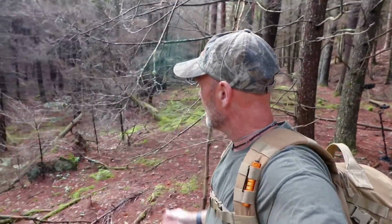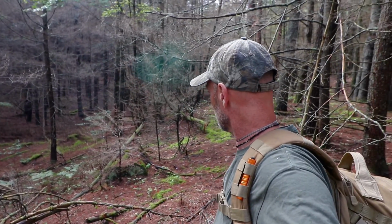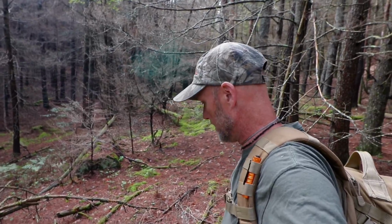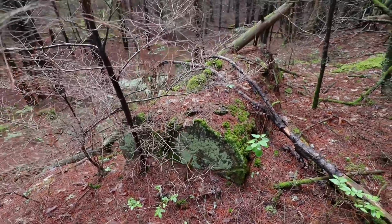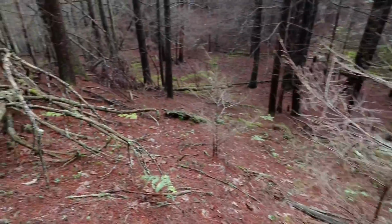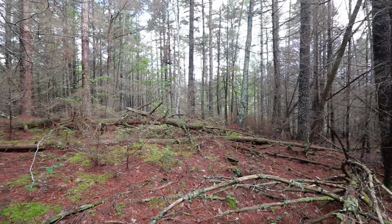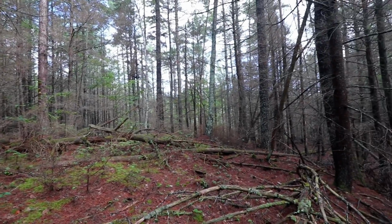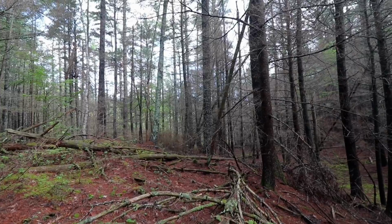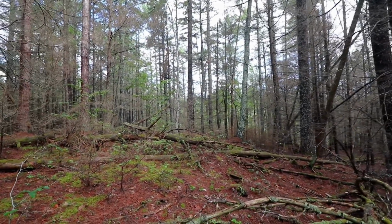I followed the natural corridor all the way up to this lift. It's an old logger's landing. Real old. Look at this tree. Yeah, that's been there a while. So, as usual, the paths you follow are generally the paths other people followed. There's more scattered old logs all off the edge of this thing. And then it just looks like wet out there. So I don't think we're going to go too much further in this direction.